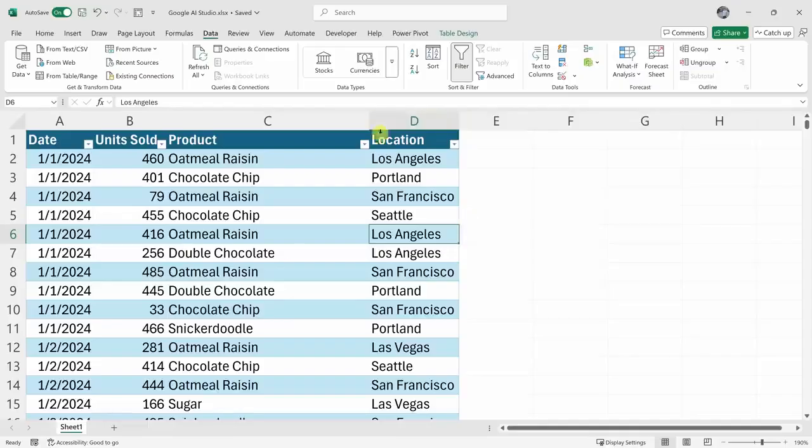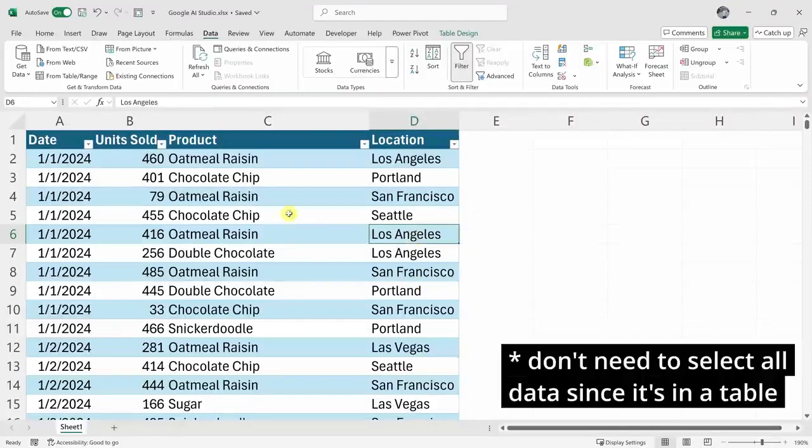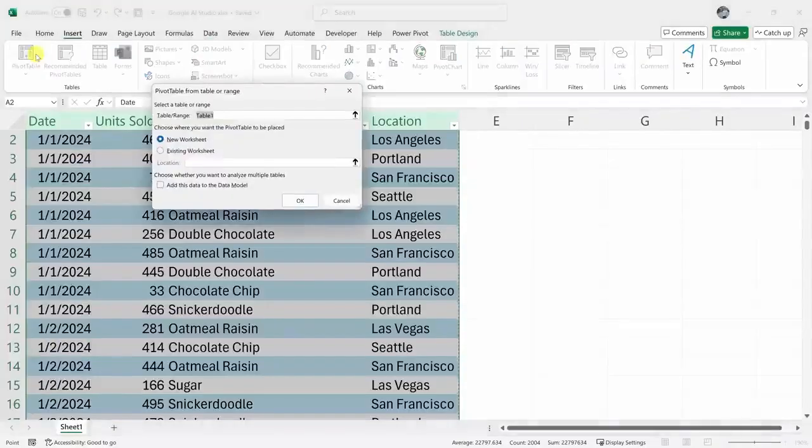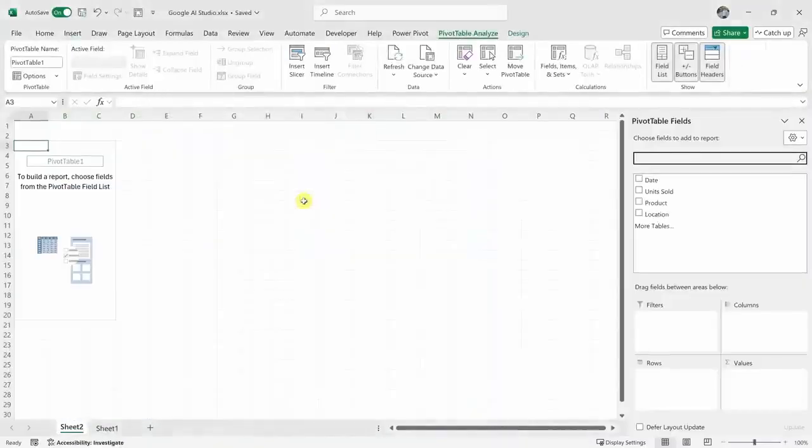I'd like to see the units sold by location. How do I do that? You can use a pivot table to see the units sold by location. First, select all of your data, including headers. Then go to the Insert tab on the ribbon and click on Pivot Table. In the window that appears, click OK to create a pivot table on a new sheet. Then, in the Pivot Table builder on the right.